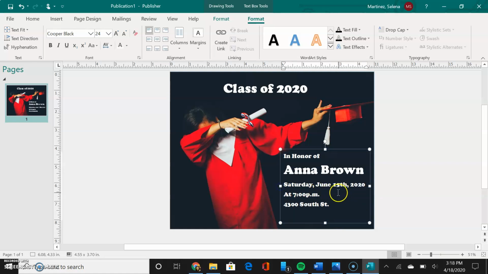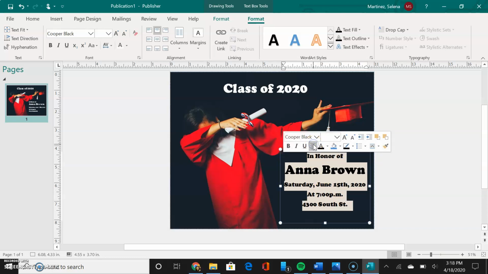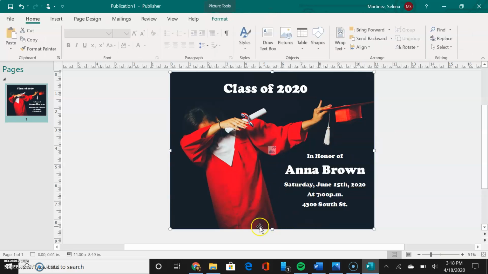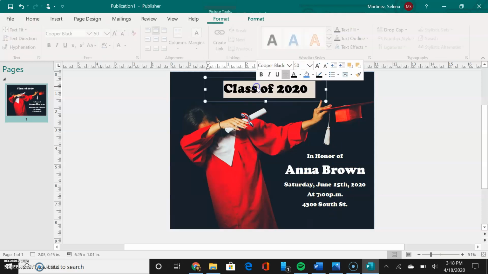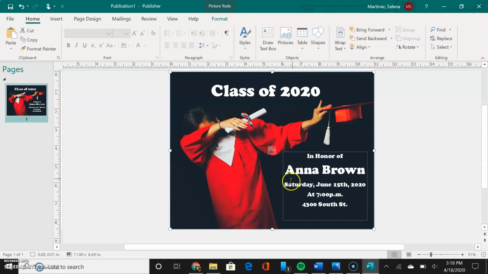I can adjust the size of the box to make information fit. I can adjust whether the text is moved to the left, right, or centered. I think that centered looks great. And there you have it. There's your invitation. So before you print it, it's very important that you have checked that all of the information is absolutely correct. I think that this can be a little larger. Let's go for 65. I think that looks great.